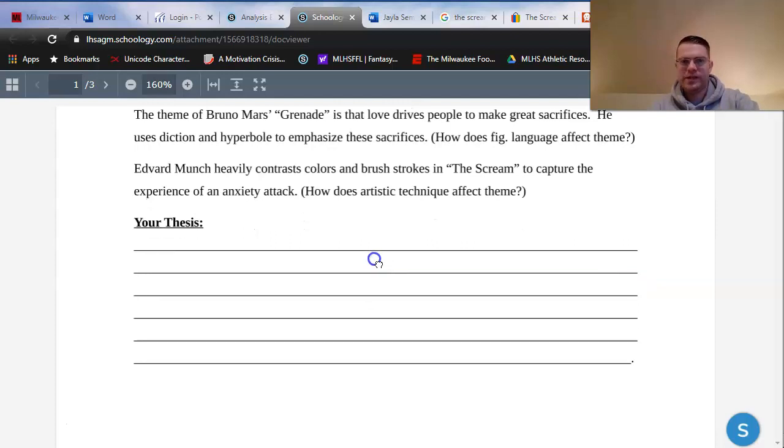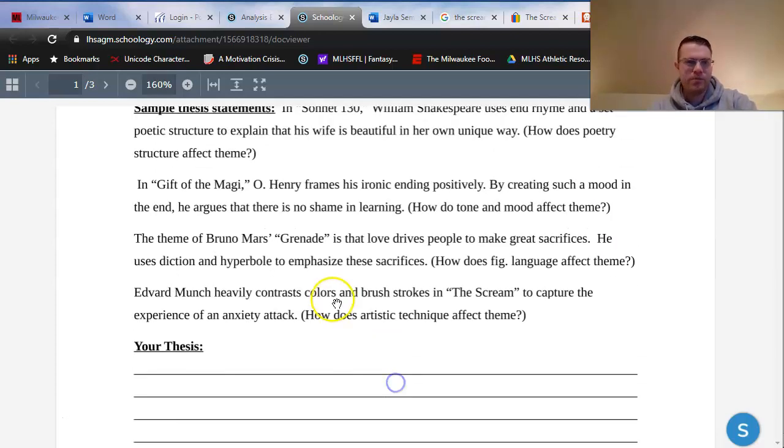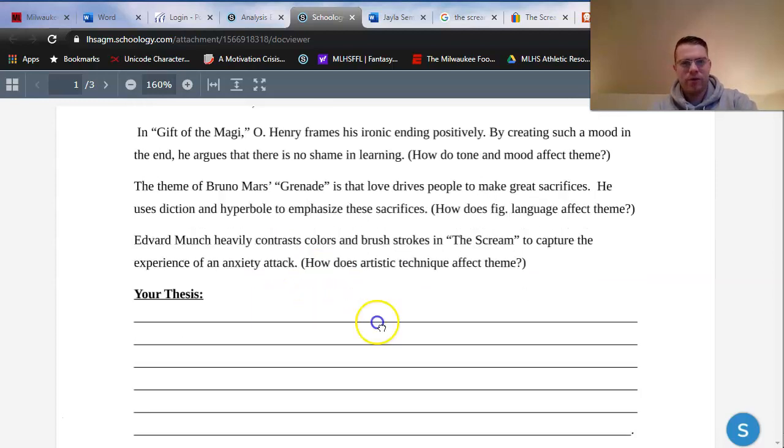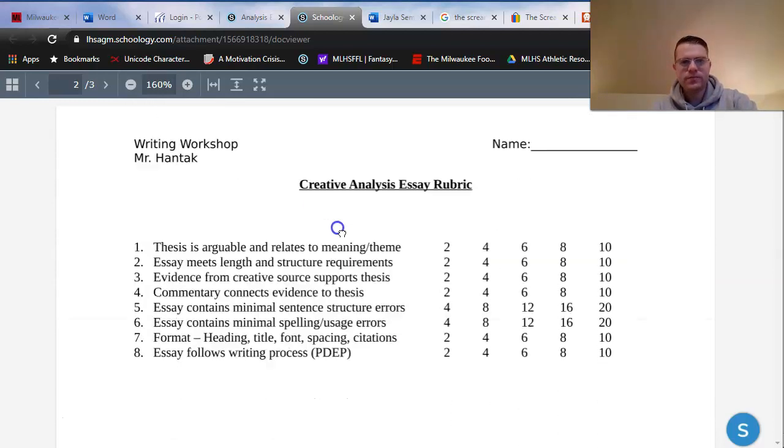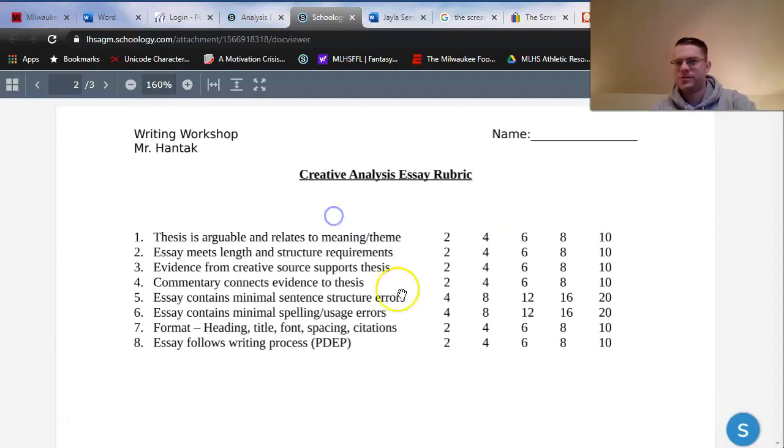I will give you until Thanksgiving break to do a little bit of research to find what text you want to do, whether it's an art piece, whether it's a song, a poem, a short story. That's up to you. If you're not sure about what text to select, reach out to me. I might be able to give you some suggestions.